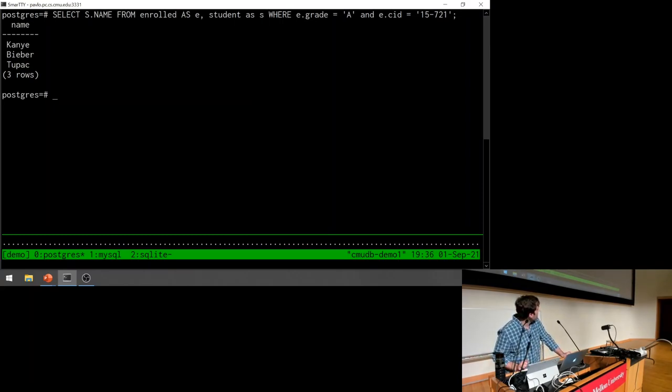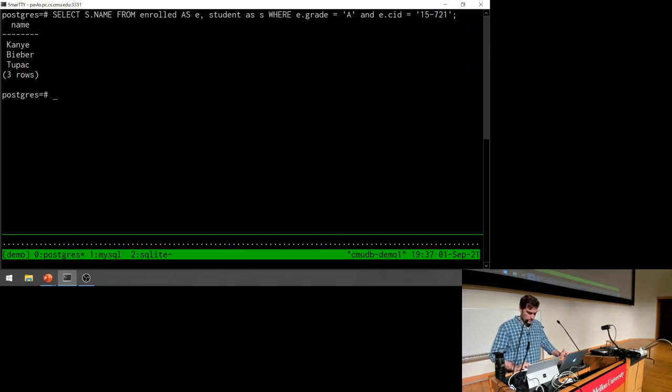So why is that? It's because it's going to look for any time that a student ever received an A, and it's going to return the name of the student. So if there's no join condition linking the enrollments to the students, it's not going to be able to check whether that student received an A in that course. So in this case, if there's ever a student that ever received an A, it's going to return the name of the student. Makes sense? Good. All right.